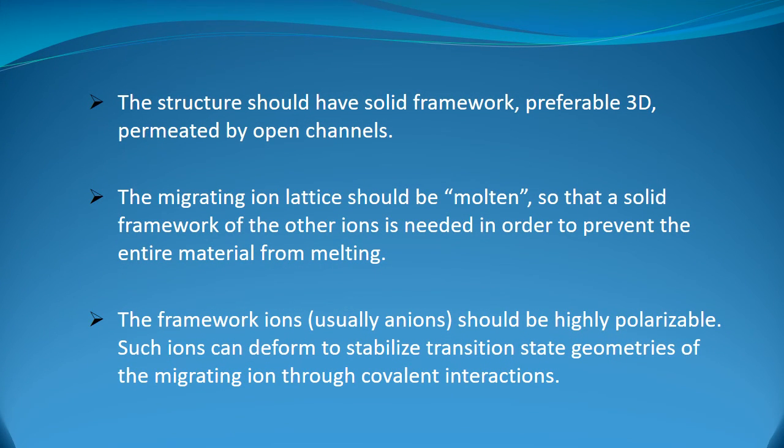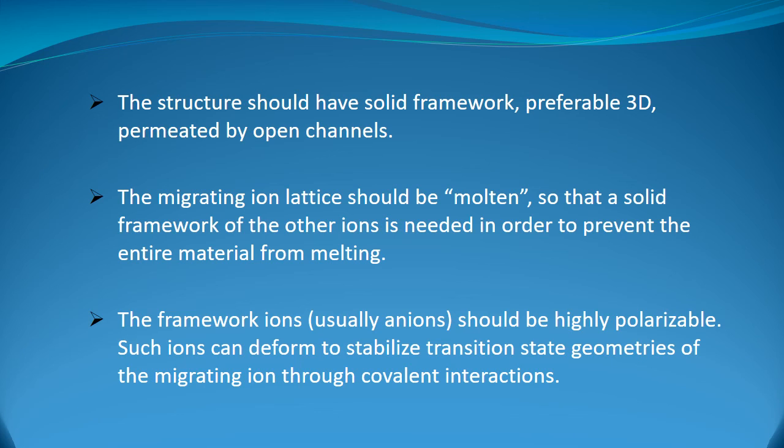The structure of this particular solid framework should preferably be 3D, and it should be permeated by open channels. The migrating ion should be in the molten state. This is very important. If it is in the molten state, a framework of other ions is needed. The entire purpose is to prevent the melting of the material. So in order to avoid the melting process, the migrating ion lattice should be in the molten form.